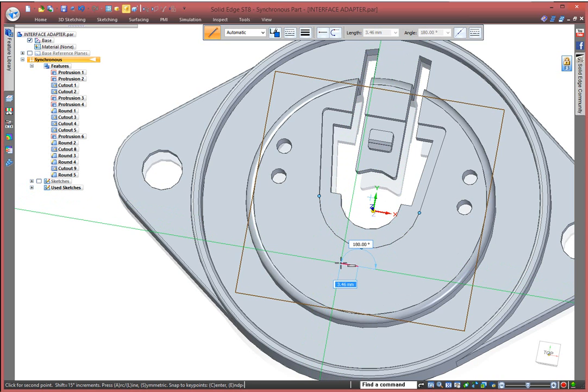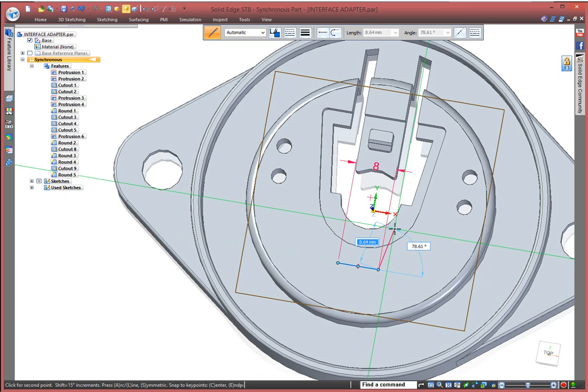But if we look down the bottom prompt menu now, and if I press the S key, I will produce a symmetric line. Let's make that 8 millimeters long. And place that. I want to bring up something up here to, let's say, 80 degrees will be fine. And we're going to make a little cutout in here.